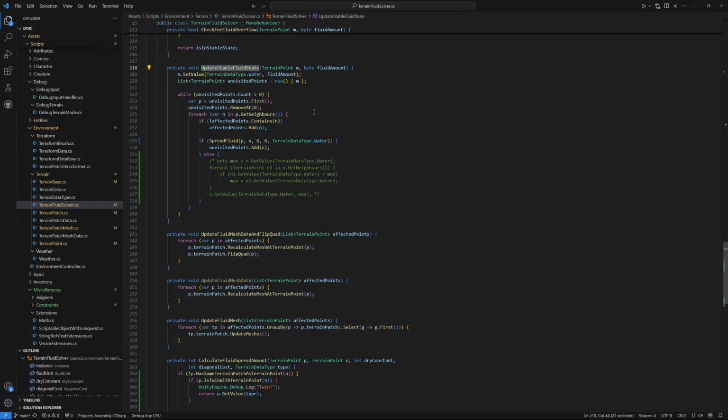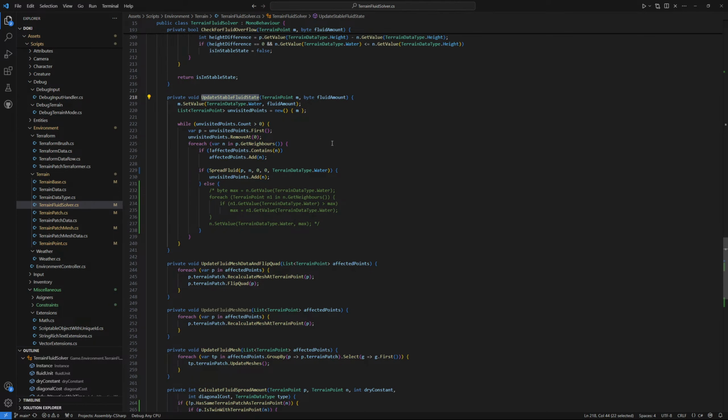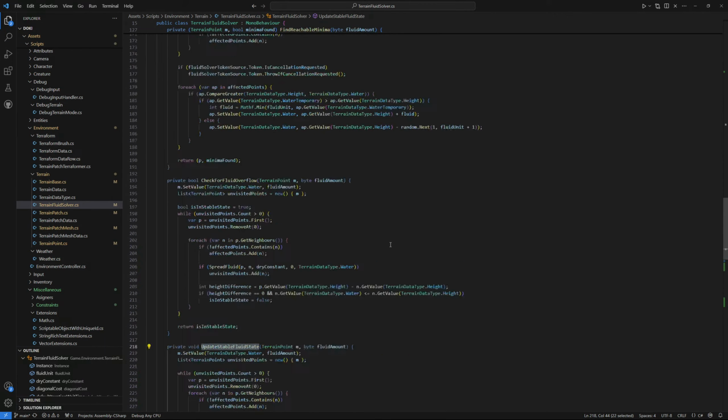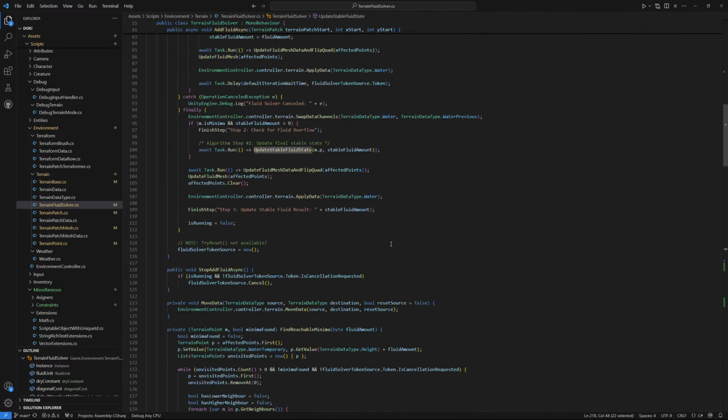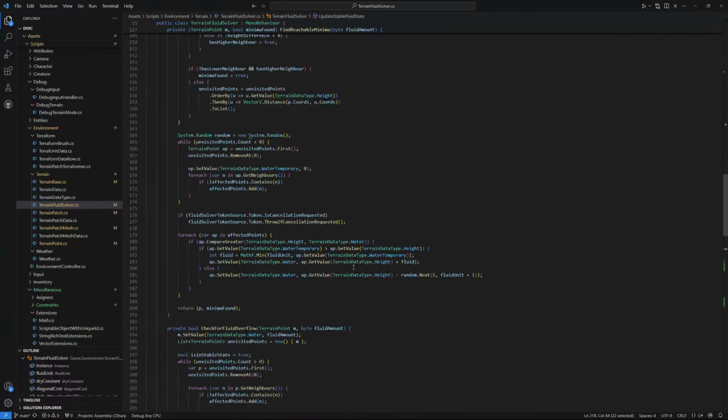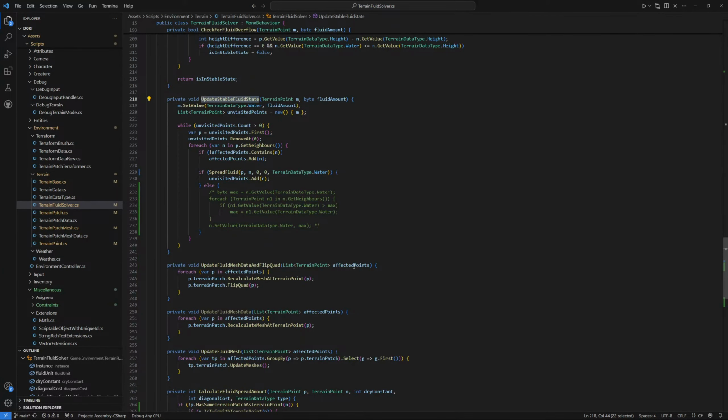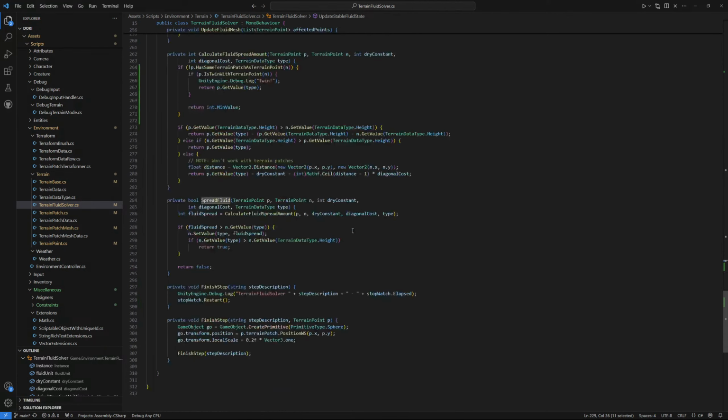Update stable fluid state. Spread fluid, yes.